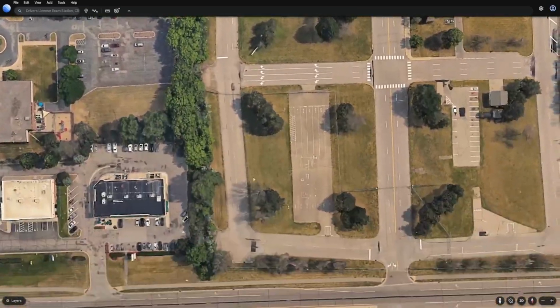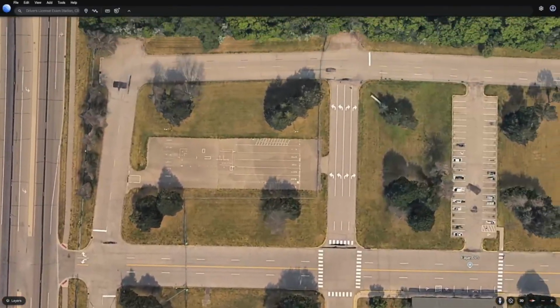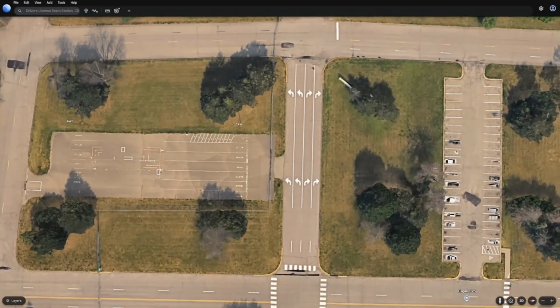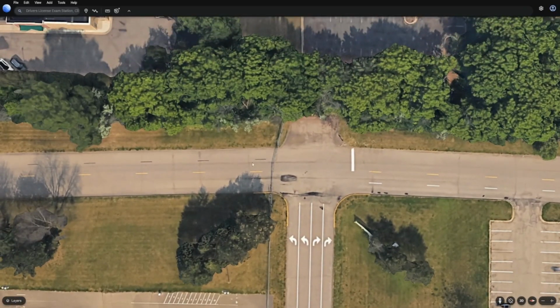I want to spend a little bit of time here on fail corner. Now, let's say, for example, we're going to talk more about this later, but you're turning into here, right? If you're in this lane and you turn into this one, you're cooked. You're going to fail. It's a wrong lane. You need to turn into the outer one. If you're in this one and you turn into this one, again, you're going to fail. You want to turn into this one, the inner lane on the right side.